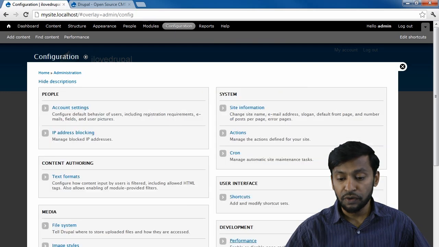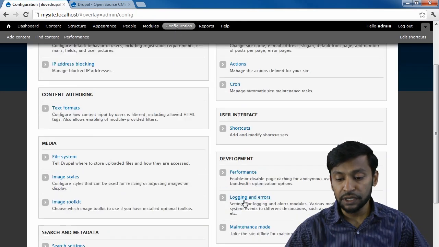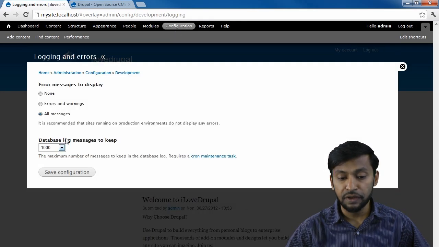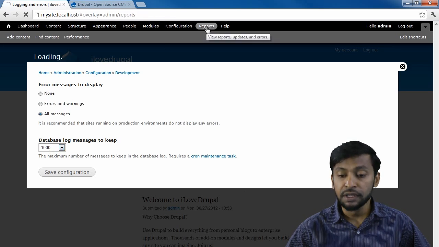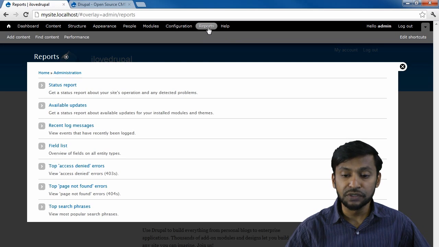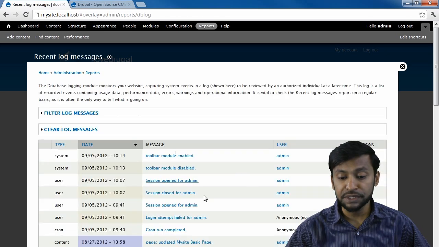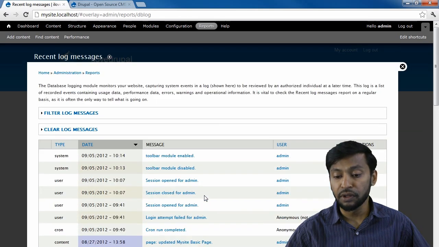All right, so when we went under logging and errors, and we have by default 1,000 messages that will be logged, that's something that is going to be used in our reports. So if I click on reports and click on recent log messages, here's all my log messages.